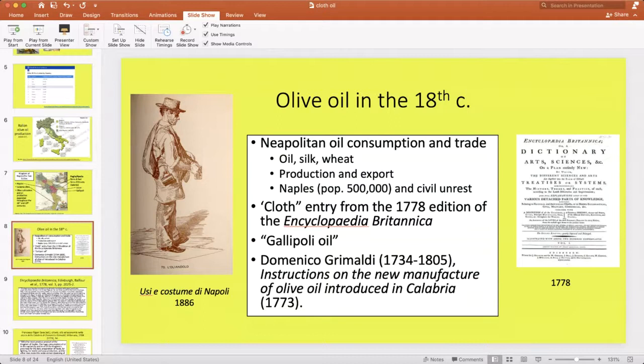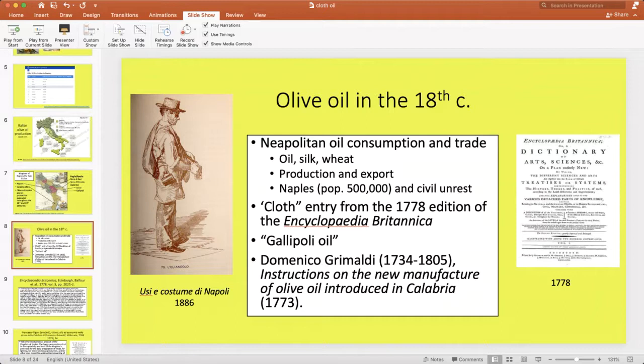And I'd like to get some numbers on this at some point. I have numbers on total exports, estimates of total exports, but not on where it went, although England was the major importer, and what it was used for. I need to consult some British sources for that, and maybe even American. So the oil was going to Britain for wool production in the 18th century. What was wool production in the 18th century? It was the spark of the Industrial Revolution.